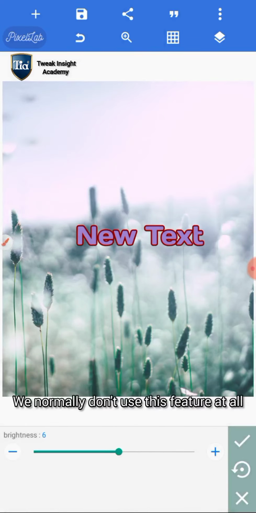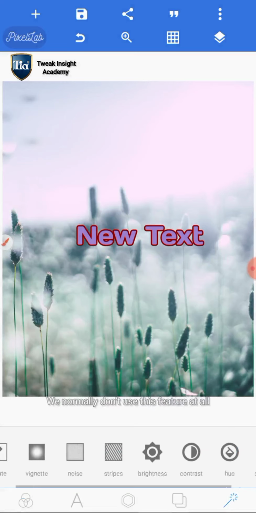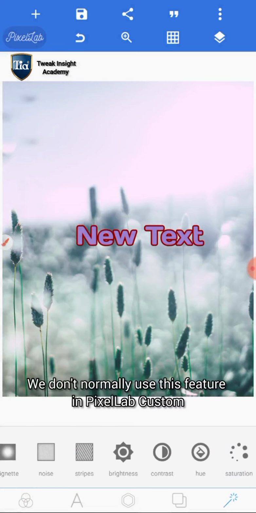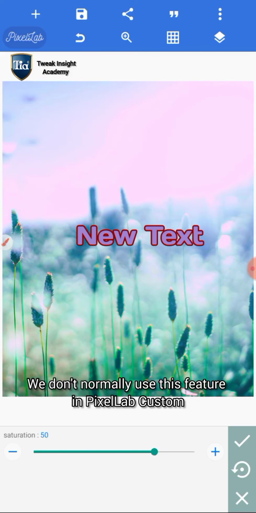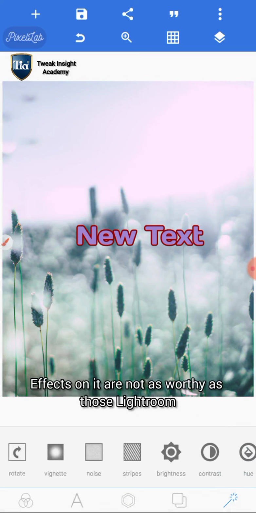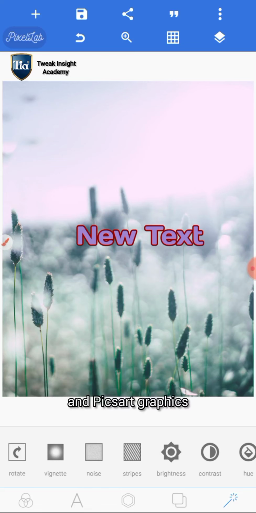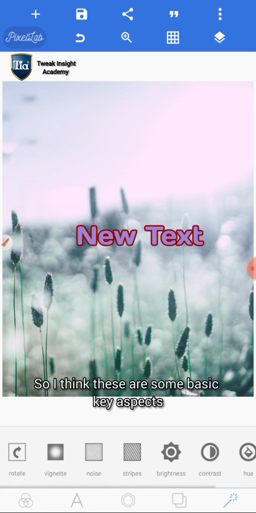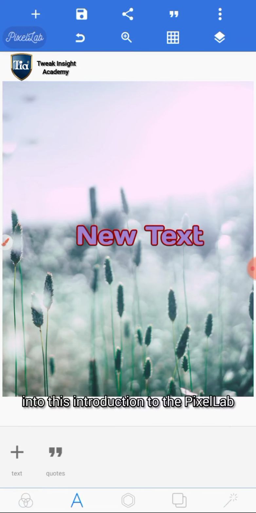We normally don't use this feature at all. We don't normally use this feature in Pixellab because some effects on it are not as worthy as those in Lightroom and PicsArt graphics. So I think these are some basic key aspects of this introduction to Pixellab.